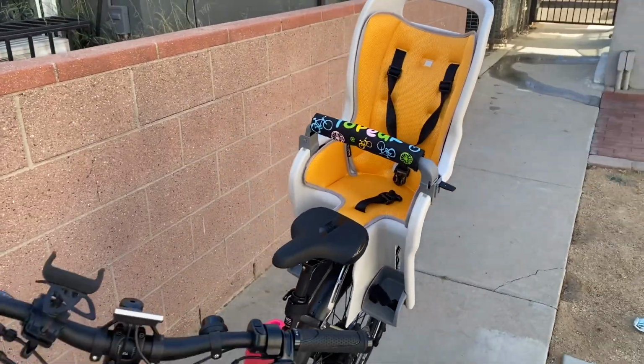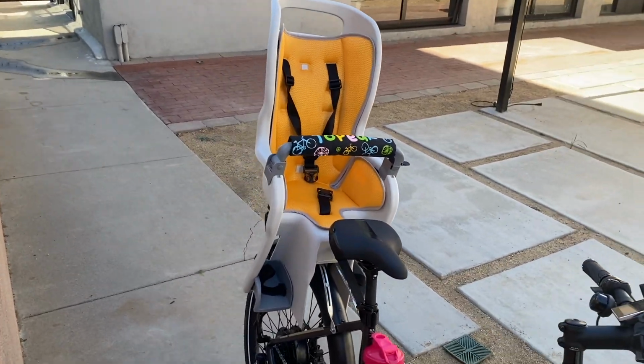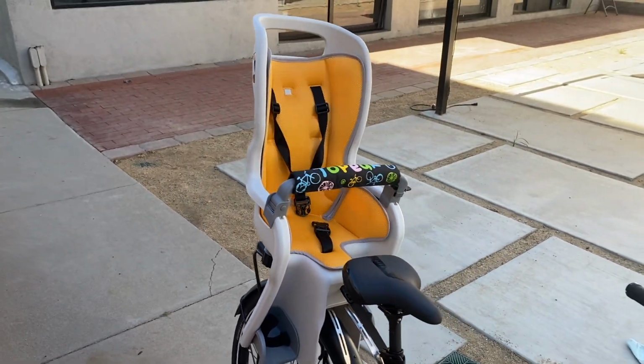Like I said, the Level is the only one that they listed compatible with the Topeak Babyseat that we wanted. The Topeak Babyseat was like the only baby seat on the market that would fit my very large 2.5-year-old who is still growing like a Great Dane puppy. It has a rear rack over the back wheel that can support weight, so we picked that one. They were actually out of stock of the Topeak Babyseat when we ordered our bike, so we had to buy it from a bike shop around here, which is totally fine.